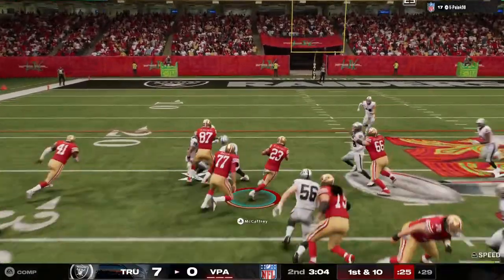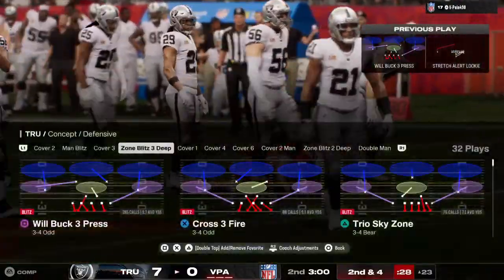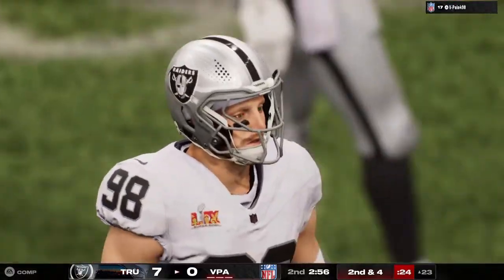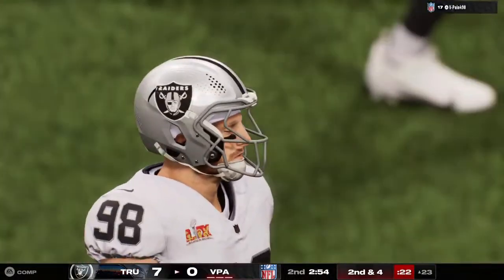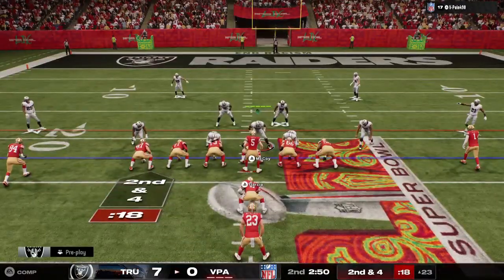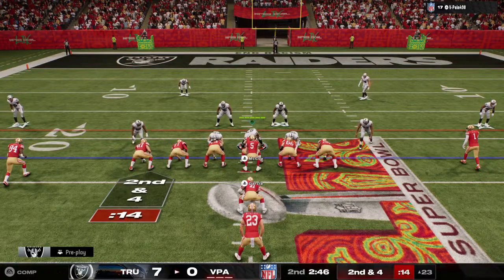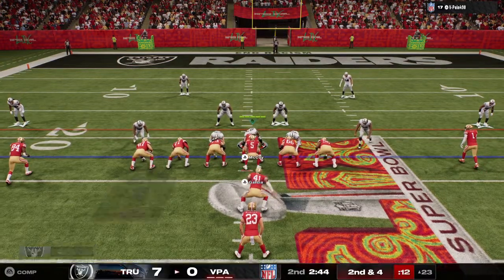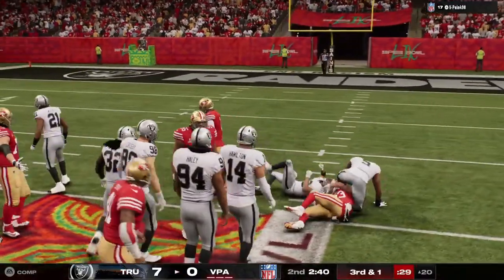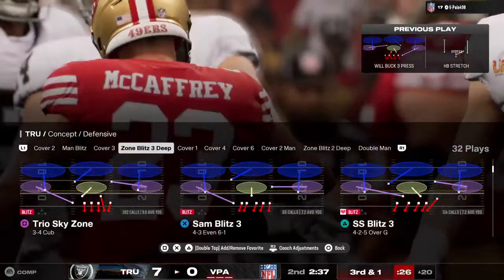A handoff left, McCaffrey. He'll get a nice chunk there on the first down run, and it's 2nd and 4. That was a really nice job by them picking up the run blitz and detecting it and blocking it and turning it into a nice run. And a lot of times you think if you blitz a running play, you're going to smother it. But a lot of the blitzers, they come in a little bit high. They don't have great leverage, and they're easily blocked and turned to the side. And tackled down after a gain of 3. Leaves him with 1 yard to go on 3rd down.